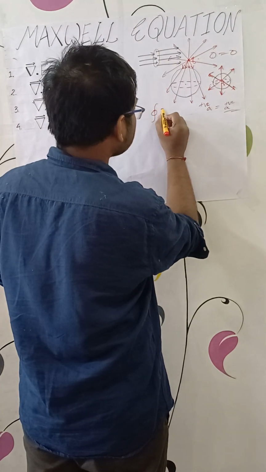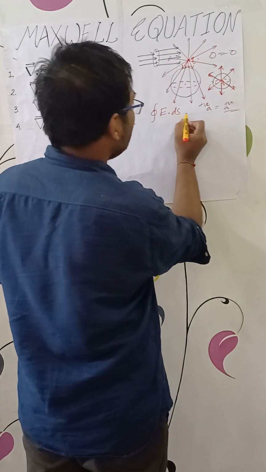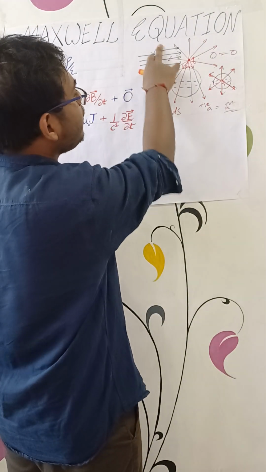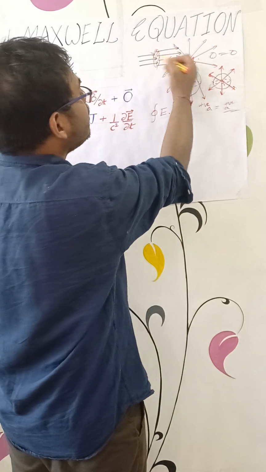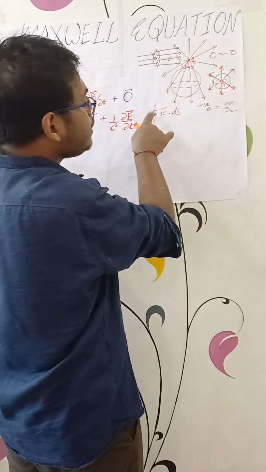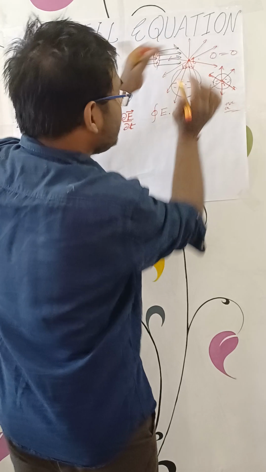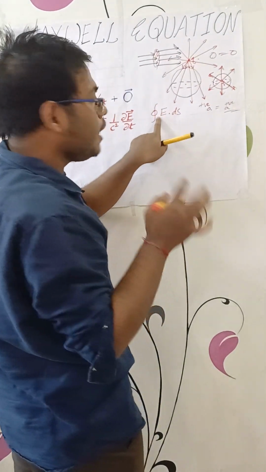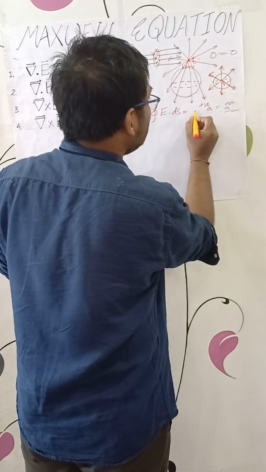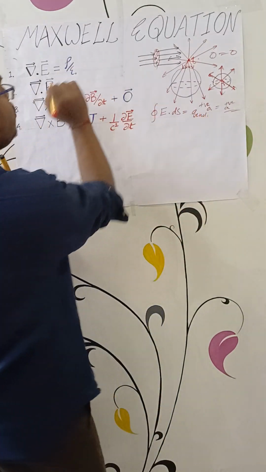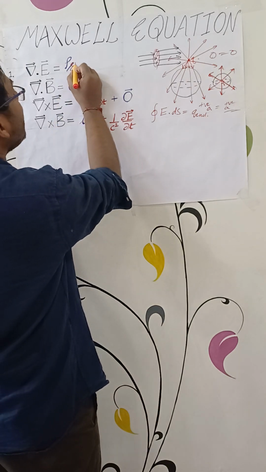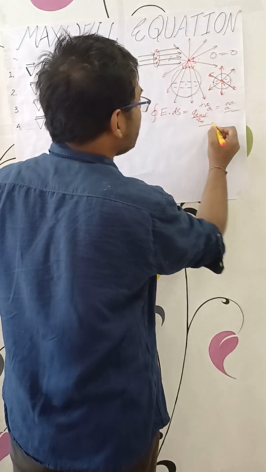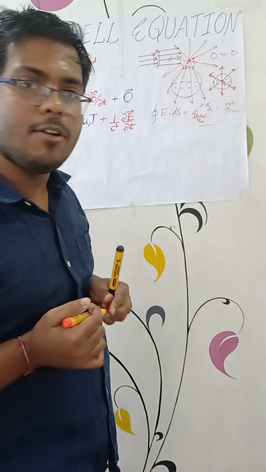Closed integral of this. If I have not written this closed part, it is like an open surface, any surface. When I use this, it represents the closed part. So for example a balloon or any other sphere, globe, anything like that, a closed surface, that is equal to charge enclosed. Actually, to be more precise, I should have written Q enclosed here. So charge enclosed divided by epsilon. So I hope the first equation is clear, right?